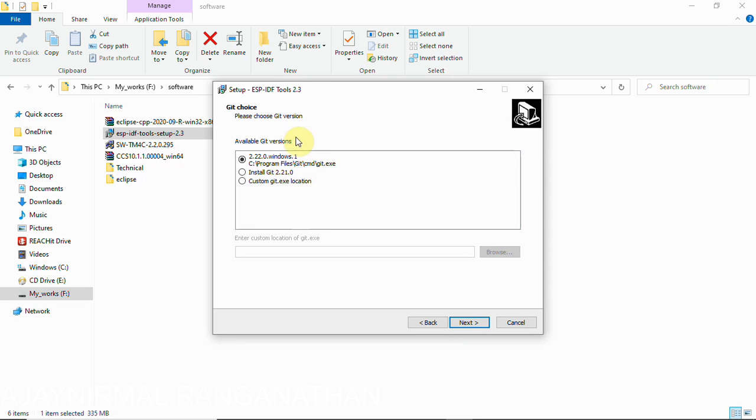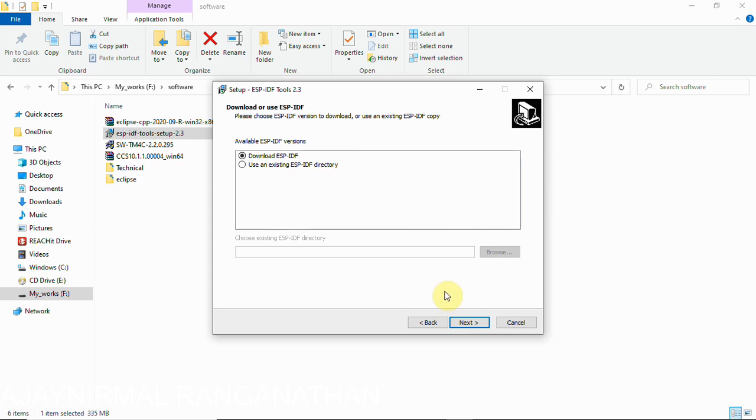Here we have a Git version, my Windows has 2.2.0, and if you wish to install Git, you can just select this option, and then next we will have to download this ESP IDF, the latest version.